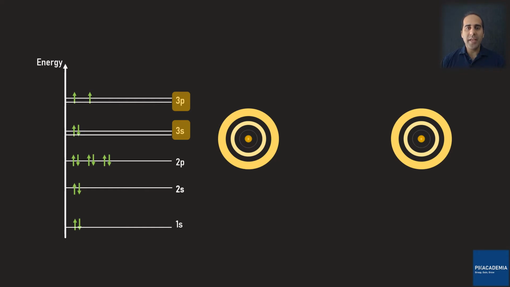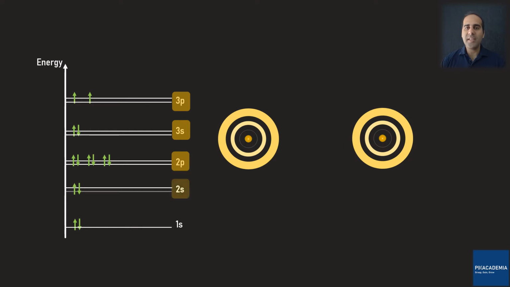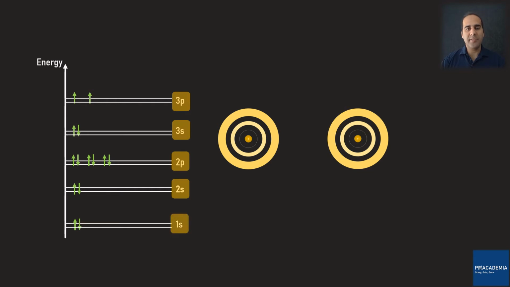I'm pretty sure you can guess now what will happen if the second atom moves even closer. If this happens, the 2p sublevel splits. By taking the second atom one more step closer, 2s splits. And by repeating this action one more time, 1s splits. The conclusion out of this discussion is that the process of energy splitting depends on the interatomic distance. A smaller interatomic distance results in splitting more inner energy sublevels.